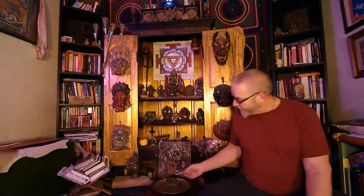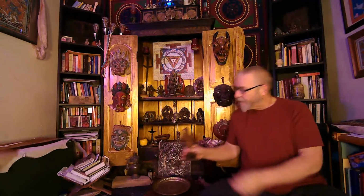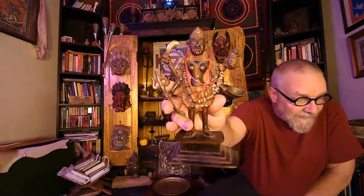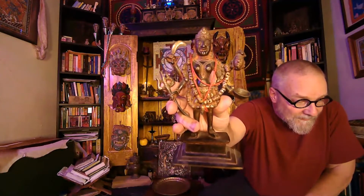So the descriptions of these goddesses can be found in a scripture called the Shakti Sangama Tantra. And so the first of the goddesses who we'll honor tonight is the goddess Kali. And the devotional image we're going to use is actually the second Kali Murti I ever acquired.